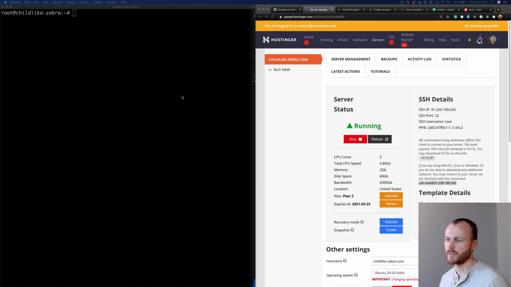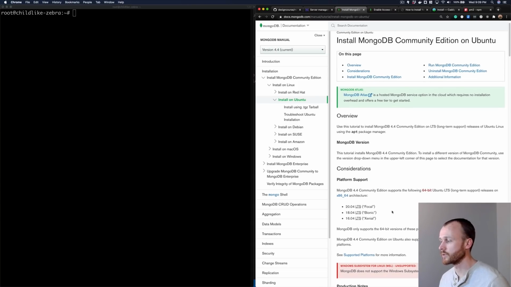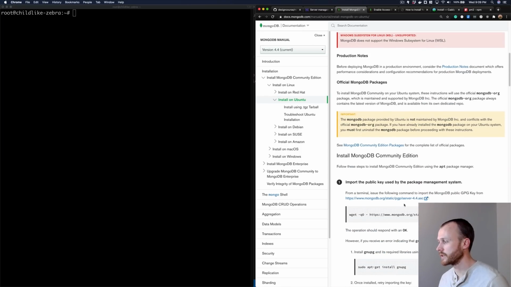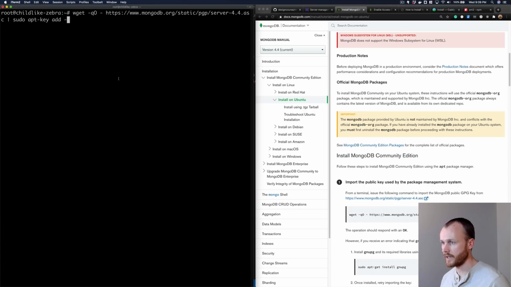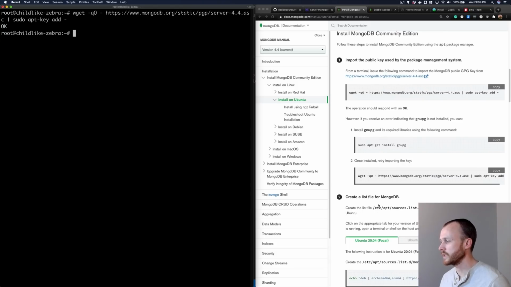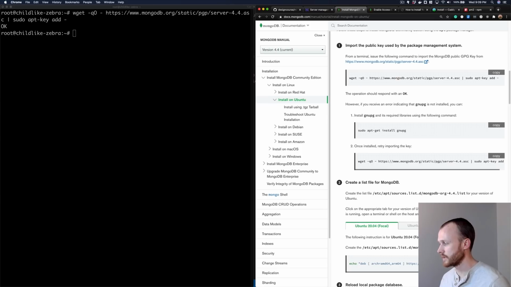The next step, as I mentioned, is going to be to install MongoDB onto this server. I'm just going to follow this Community Edition on Ubuntu tutorial for 20.04, which is the version of Ubuntu that I'm running. The first thing that we're going to do is to grab the GPG key from the MongoDB servers so that we can verify that it has the correct signature when we download the package. Looks like that worked. Now we need to create a list file so that it can look up the sources for where it's going to download this from.